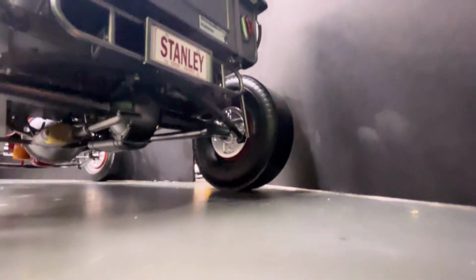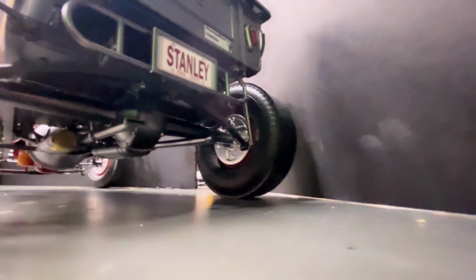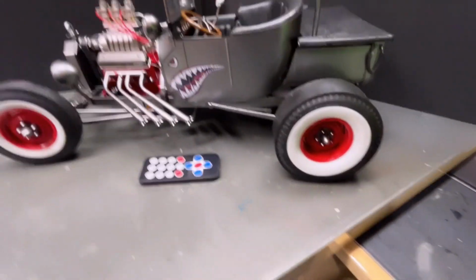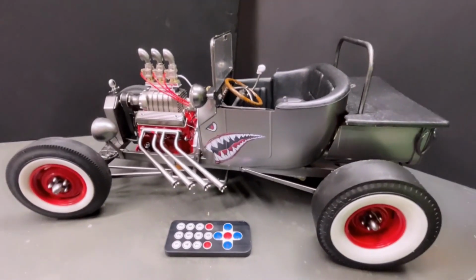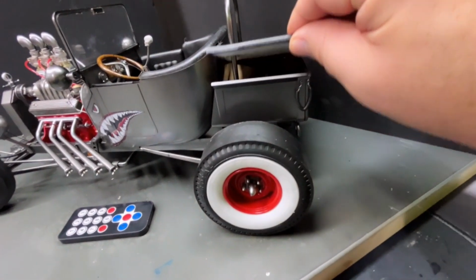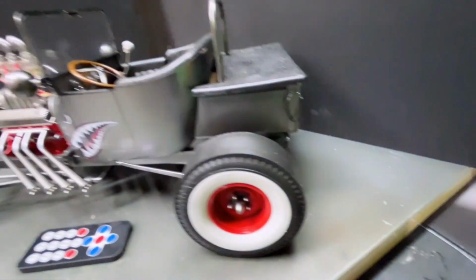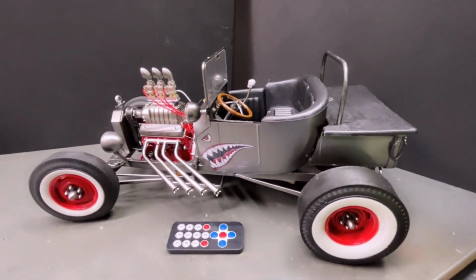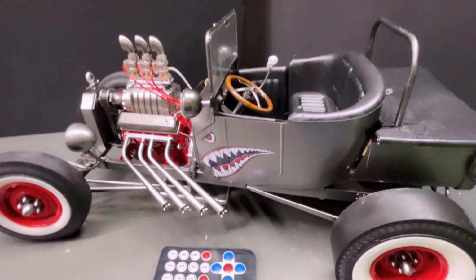In the back, I don't know if you'll be able to see underneath there, but there is an infrared receiver for the remote, because this bad boy's got 15 LEDs stuffed in it. All the wires are run back into the trunk. I got a 9-volt battery tucked in there, along with an Arduino Mini that I got programmed to, I think, about 300 lines of code to make this whole thing work.